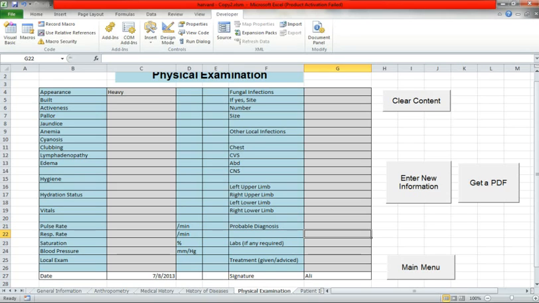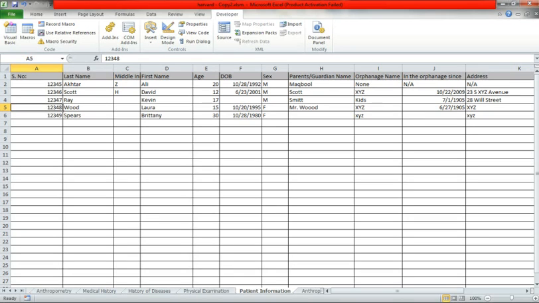Let me take you behind the scenes, to what's actually going on in the database. I have these Excel sheets over here. This sheet, as you can see, stores the patient information. If you already have information for the patients, you can manually ask someone or do it yourself, and enter all the information of the patients over here. This column has the serial numbers, last name, middle names, and all the general information. As you can see, the information for Britney Spears, which we just entered, has also been stored in the database, which was not here before. We just entered this information and it will be stored here forever unless you come back here and delete it manually.